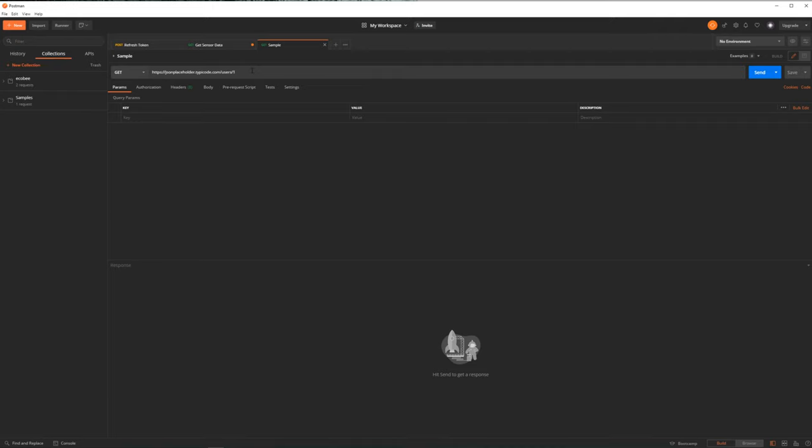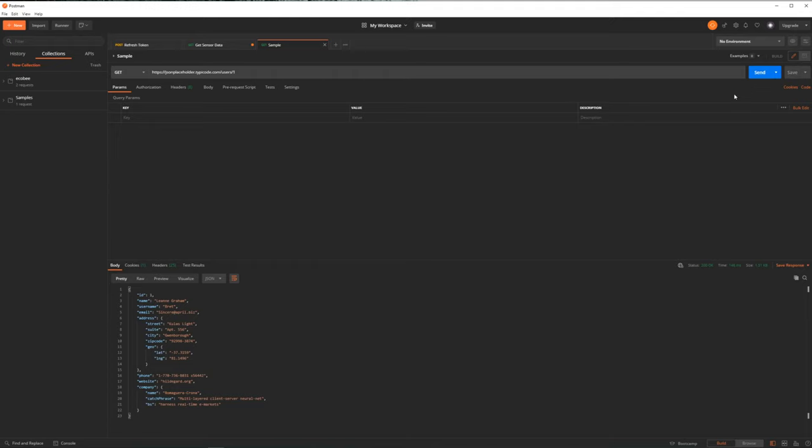In this case, I'm just making a GET request to a sample database. So if I click send, I get the data. The data comes in a form known as JSON, which is where you have these bracketed objects and inside you just have key value pairs that can be any type. And a little bit later, I'll talk about how we can decode this data.